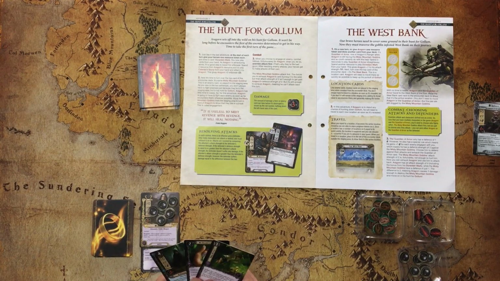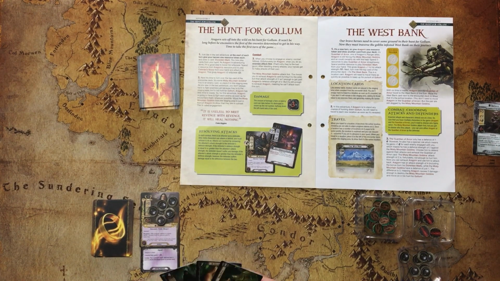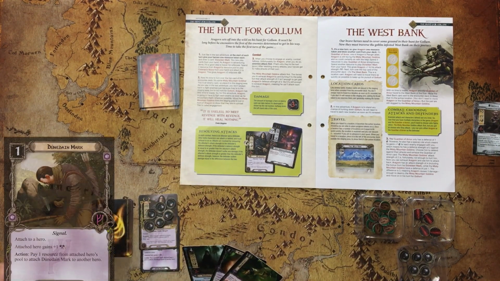The hunt for Gollum. Aragorn sets off into the wild on his hunt for Gollum. It won't be long before he encounters the first of the enemies determined to get in his way. Time to take the first turn of the game. Step 1. Just like in your last adventure, at the start of each turn, give your heroes 1 resource token each and draw a card. So 1 more token on Aragorn, who is buried in resources, and draw a card.